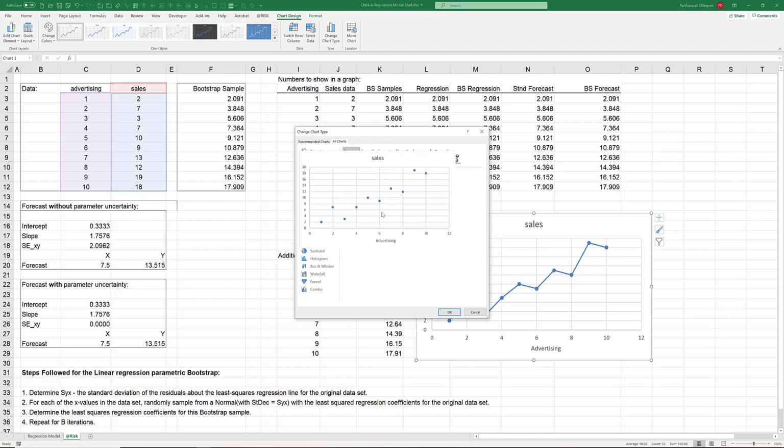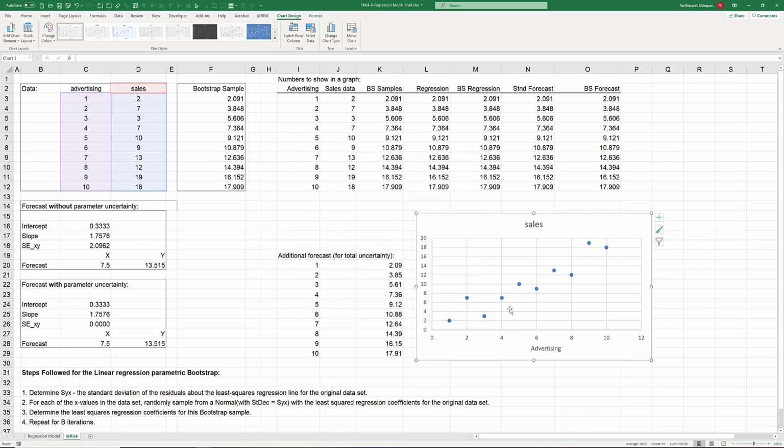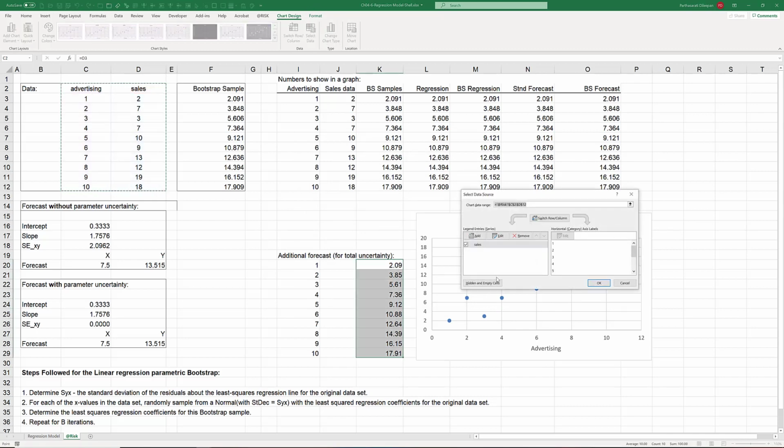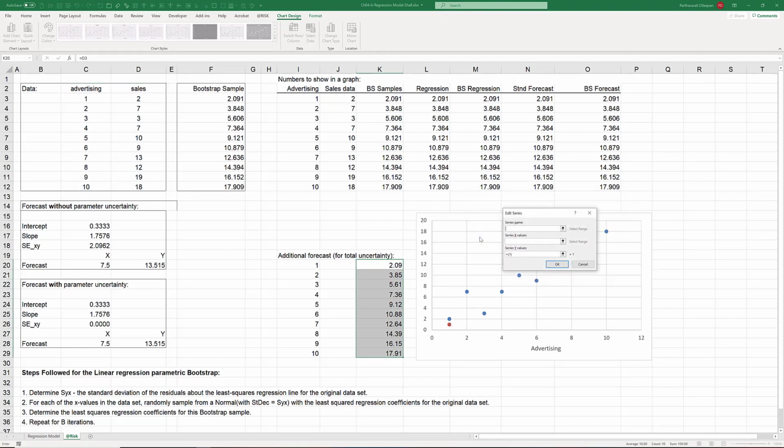So let's change the original data to just points, and then we'll add these additional layers. Add the standard forecast, with X values the same, so that's our standard forecast.